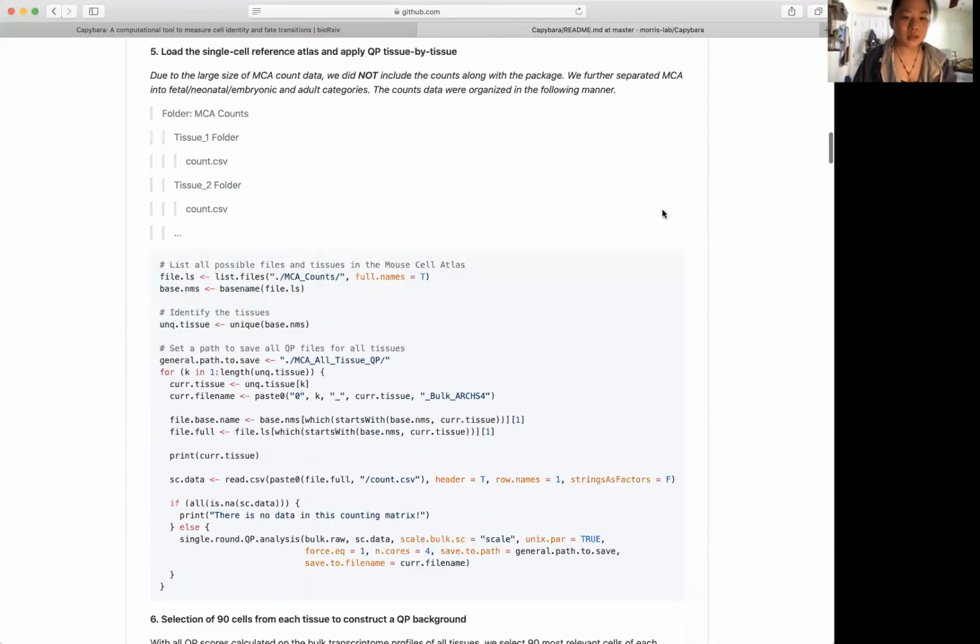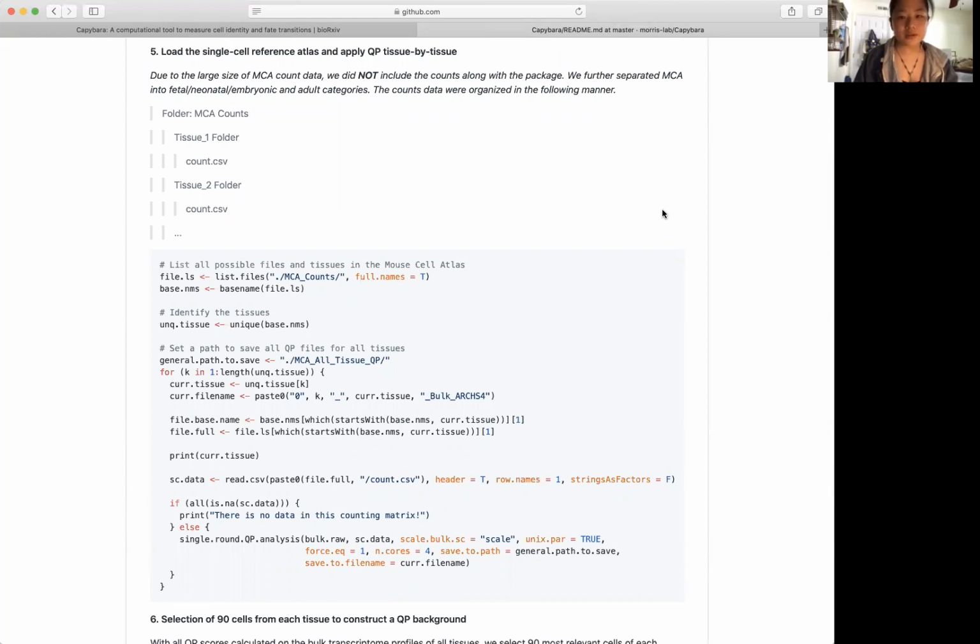Here, because we also run quadratic programming with the bulk transcriptome against the single cell RNA-seq reference data set, we would apply QP tissue by tissue, cell by cell using the mouse cell atlas. Because the mouse cell atlas is a very big data set, it includes over 40 different organs, tissues and cultures, so we didn't include the counts along with the package.